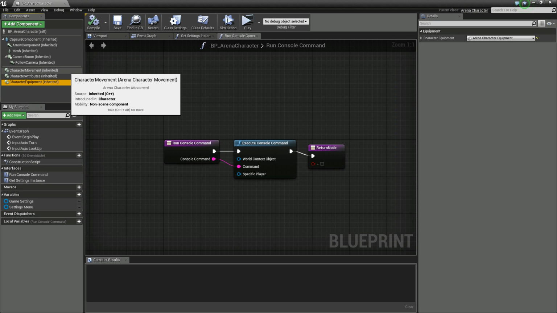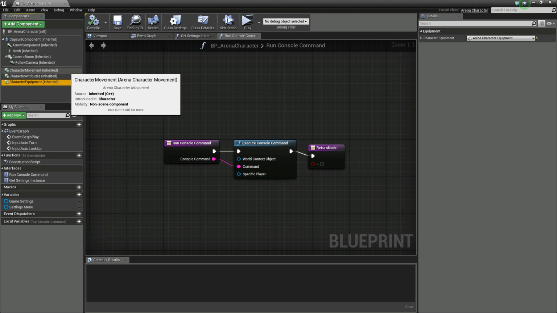This makes the code easier to read, and in the future, if we want to change how we do equipment or movement, instead of rewriting the whole character class, we just rewrite the component, and everything would keep working.